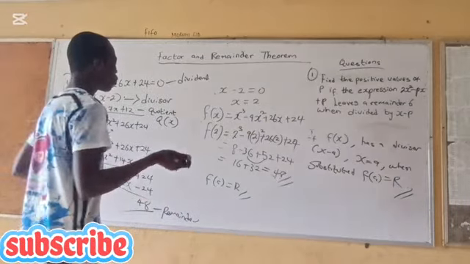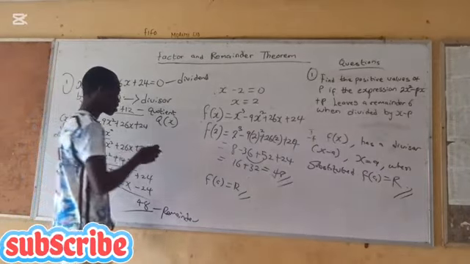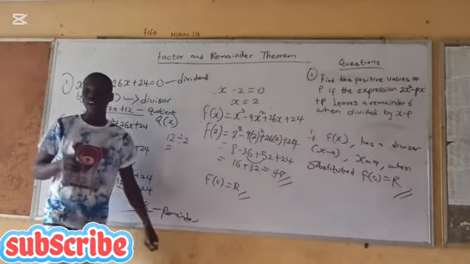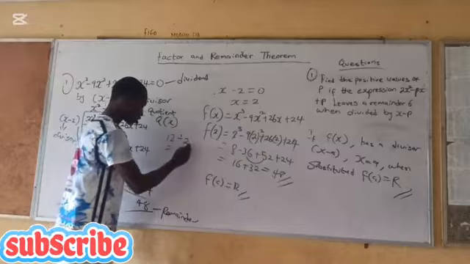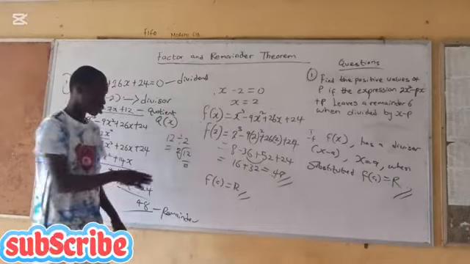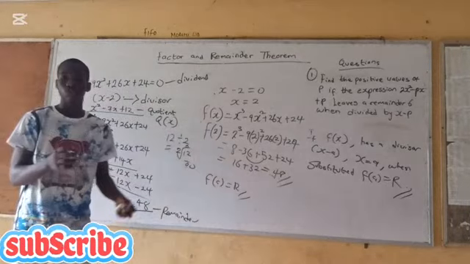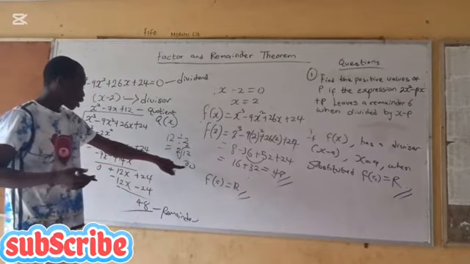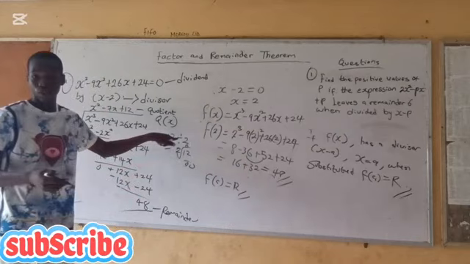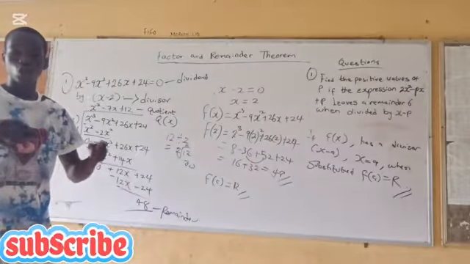Now the practical example of factor theorem is that you are still wondering what is factor theorem? For instance, now you have 12 divided by 2. 12 divided by 2 is equal to 6, right? The result is going to be 6. Now, you can see that you don't have any remainder when you divide 12 by 2. That's why we said 2 is a factor of 12.